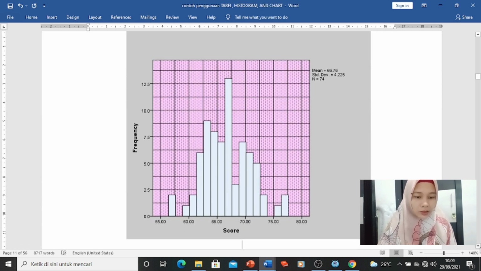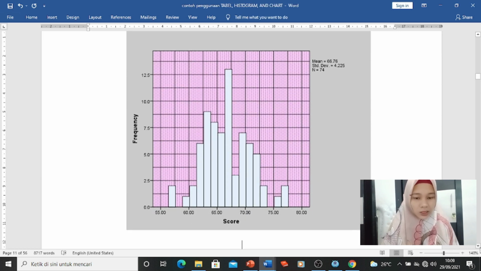And this is another example of a histogram. You may have a group of lines behind the bar. You may also have colors in it, or you may just skip the lines and skip the color. That's gonna be up to you. Is it important to present or to read the lines behind the bars? No, that's not important. That's only creativity in designing your chart.